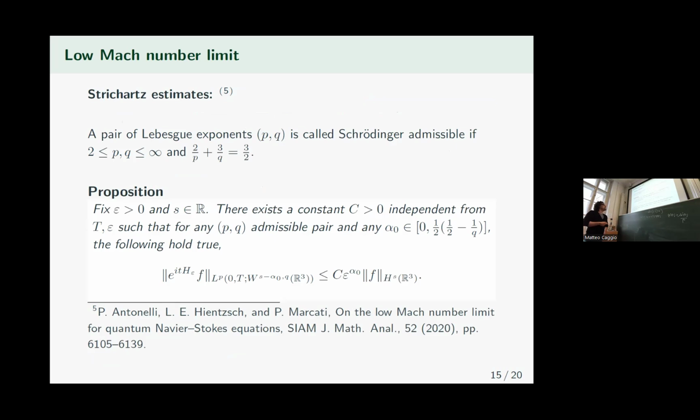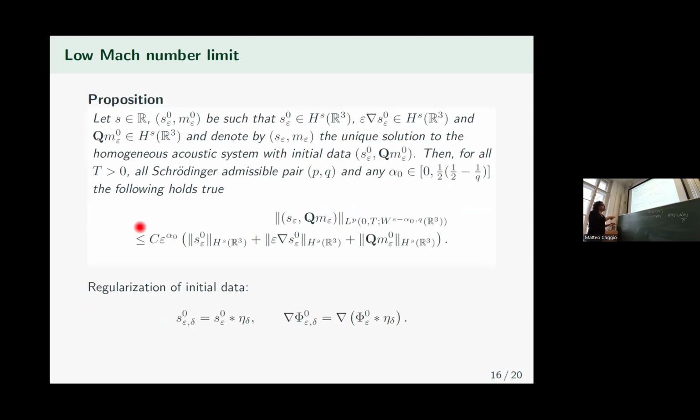So, considering an admissible coefficient, called Schrödinger admissible coefficient, you have this dispersive estimate with respect to the Mach number. So the evolution of a state is bounded by the state at time 0, with respect to the Mach number. Maybe it's a bit abstract here, but if you imagine that this quantity is your initial data, and you evolve the initial data by this operator, you are bounded by the initial data itself, by rescaling with this Mach number. And if you plug this through a Duhamel formula in acoustics, you are able to derive a proper dispersive estimate for your acoustic system in this norm.